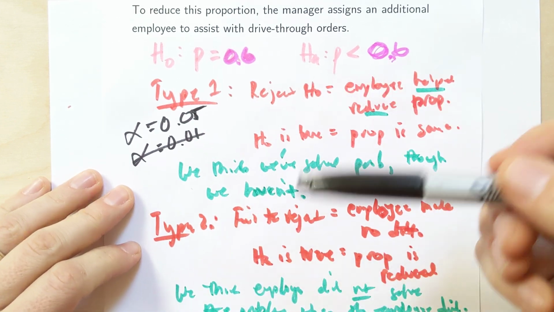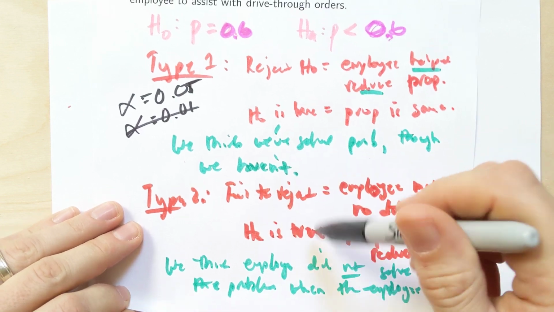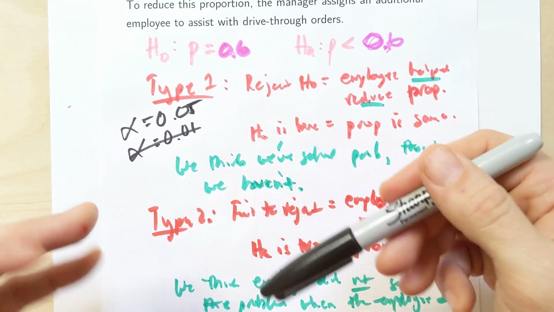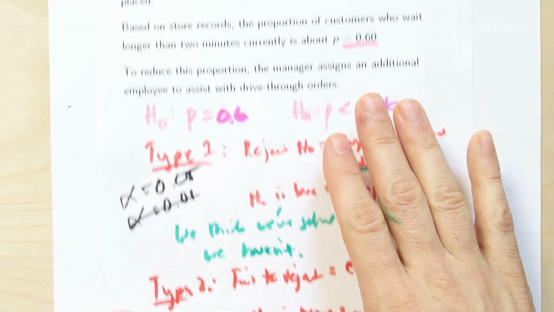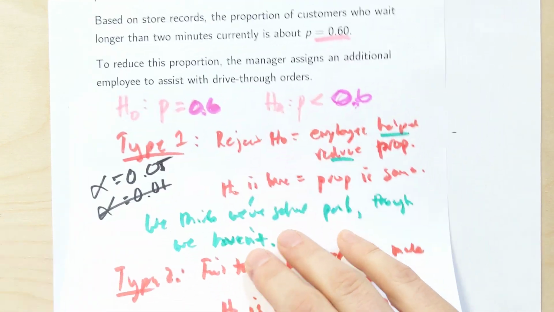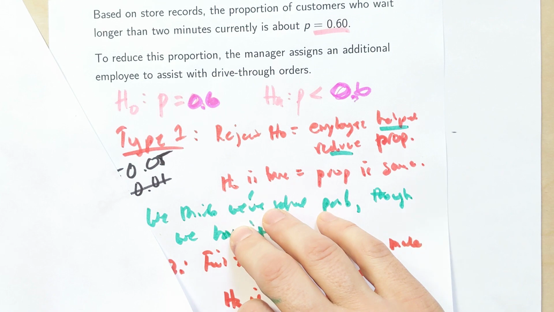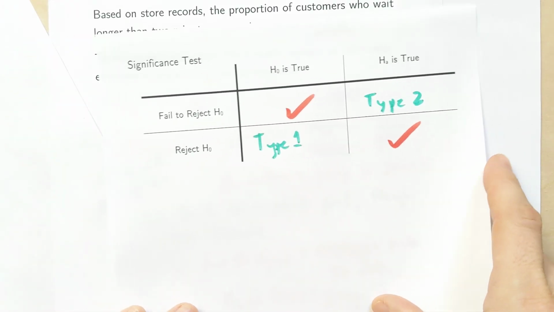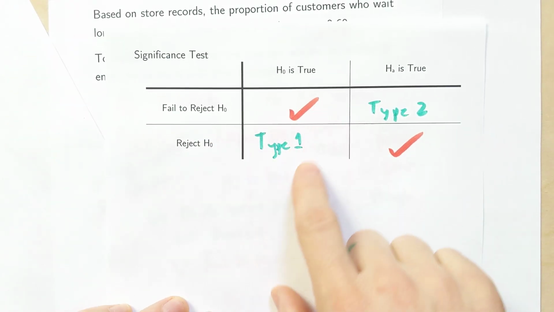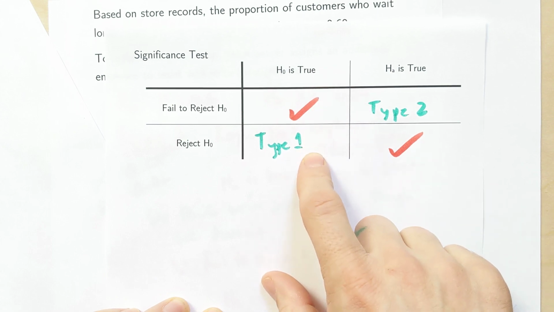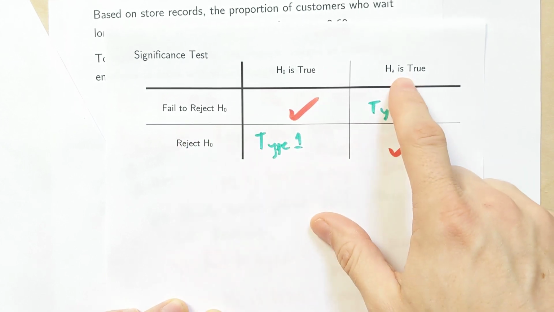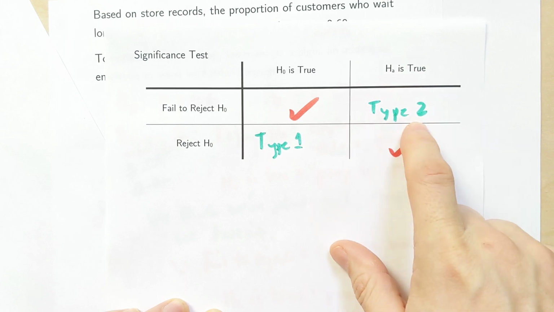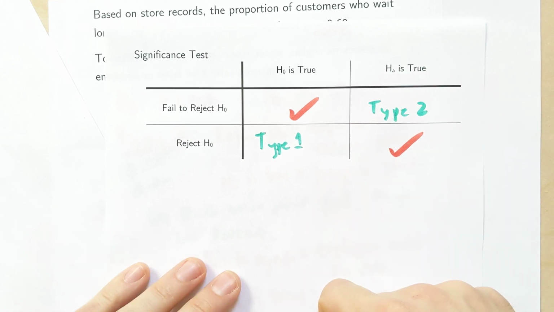But of course, this is just a fictitious example. If I was really a boss here, I would have a lot more on the line, and maybe it would mean more to me. So I hope this example of thinking about type 1 and type 2 errors was helpful. Remember, once again, the type 1 error is that you reject the null hypothesis when the null hypothesis is true. And the type 2 error is when you fail to reject the null hypothesis, the alternative hypothesis is true, right? You got to get those definitions down.